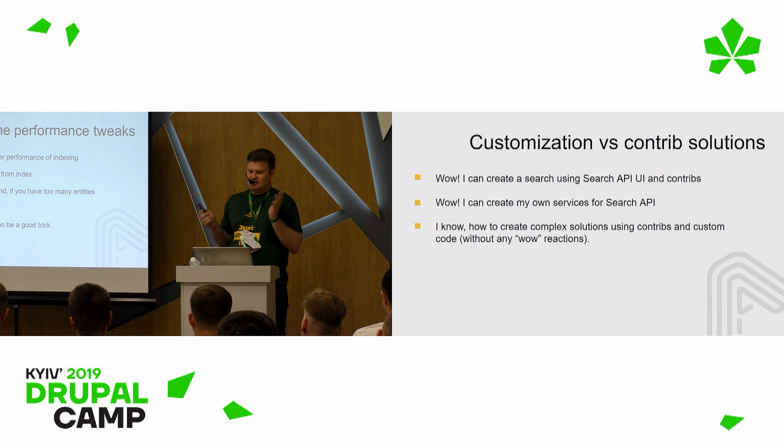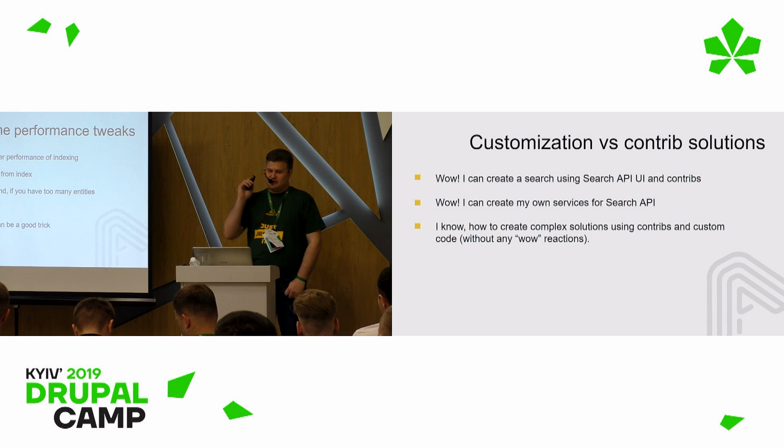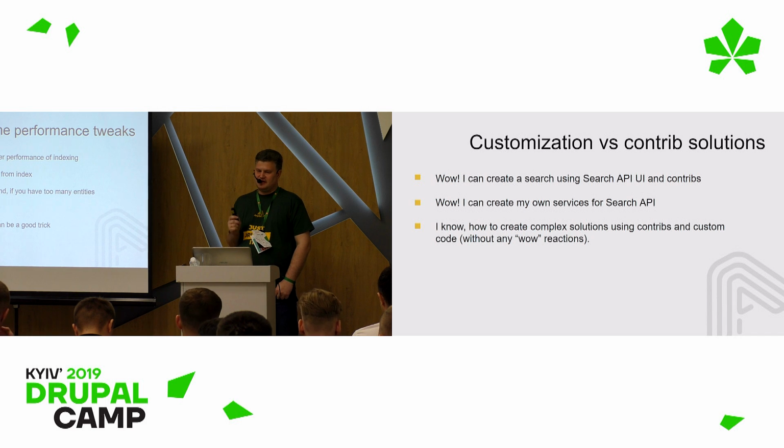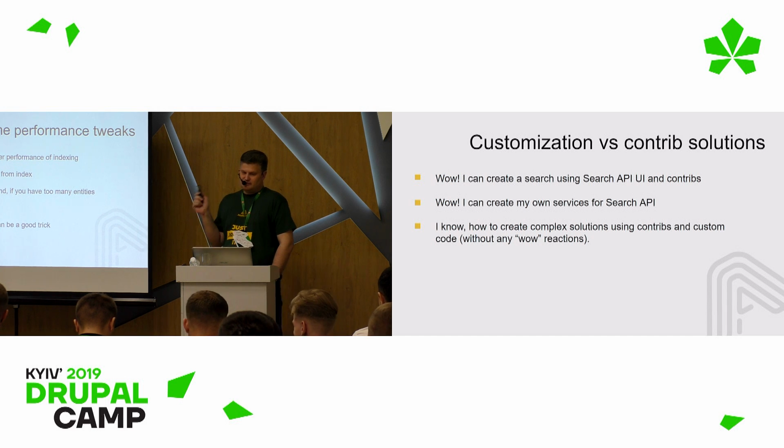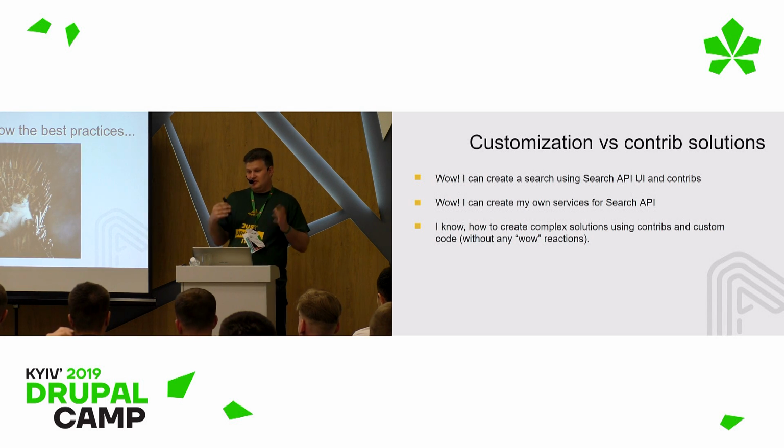And some performance tweaks. Use Search API fast for better performance. Exclude unpublished content if we don't need it. It's very interesting: we do not use the DB storage backend if you have too many entities, because it will work very slowly. Also, we need to use caching best practices, and we need to use Ajax or asynchronous loading. It's a good trick. And if you follow the best practices, you will be successful.